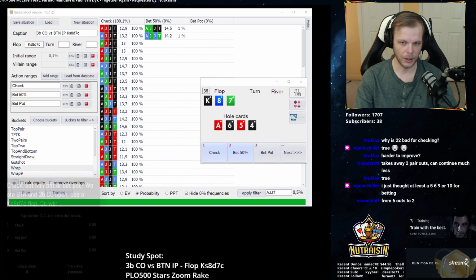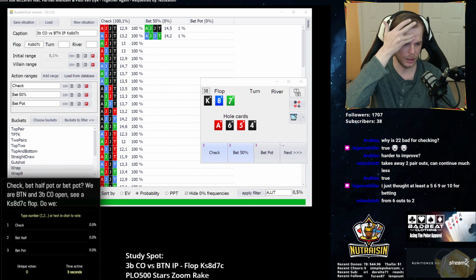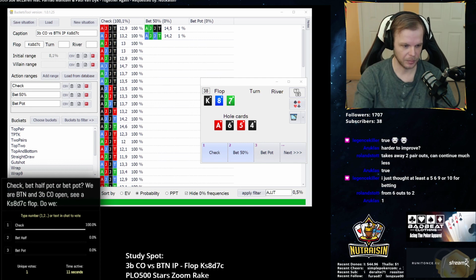Last hand, and it's one that we've seen before. This one is a little bit weaker than others that we've seen. We only have the 6-high flush draw here. Does it change anything? And continue much less. Yeah, good point, Roland. It's tough to make two pair if you already have a pair in your hand.